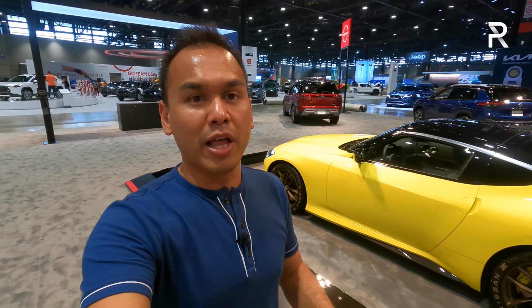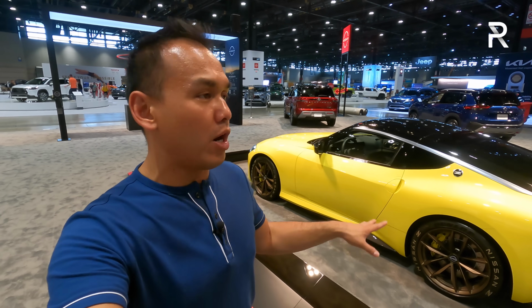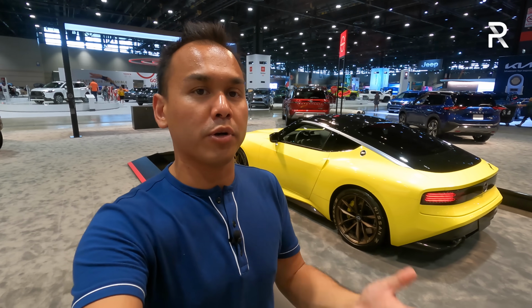So it's really great to see a brand new sports car coming in a world full of SUVs, and I'm really excited for Nissan to finally show us the full production spec of this car next month. I'll actually be in New York where they'll reveal this thing on August 17th in the evening, so stay tuned, of course, for a first look on the full production spec car.